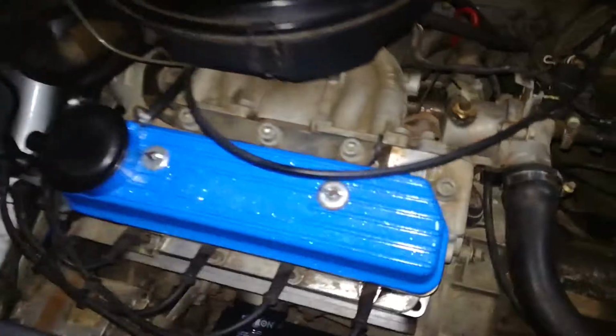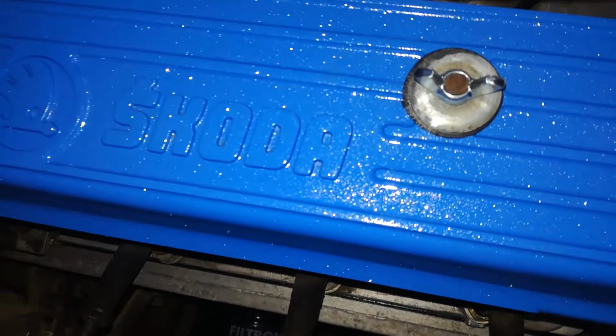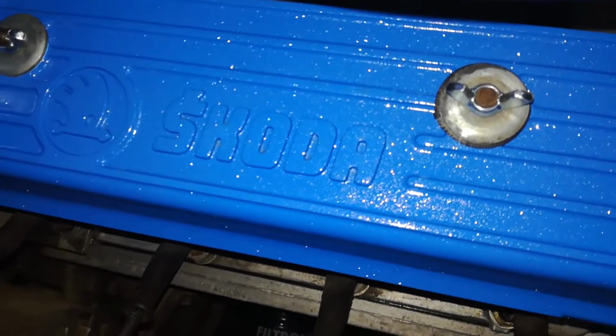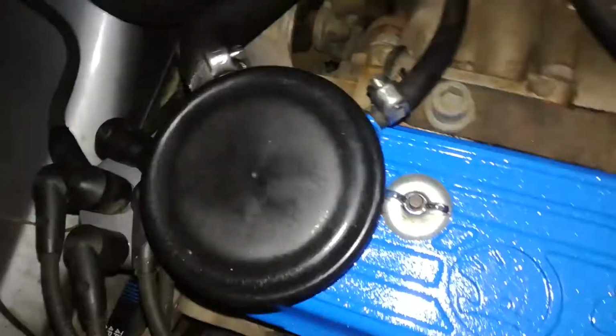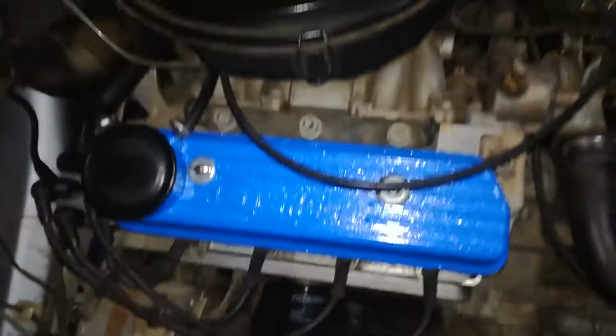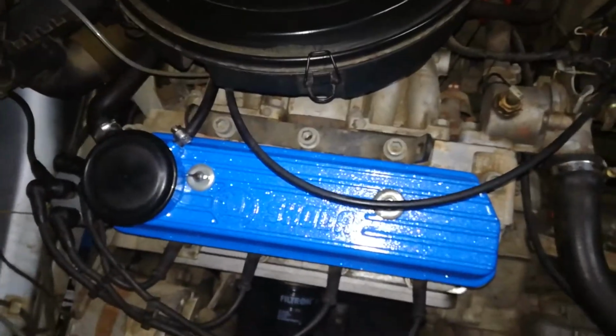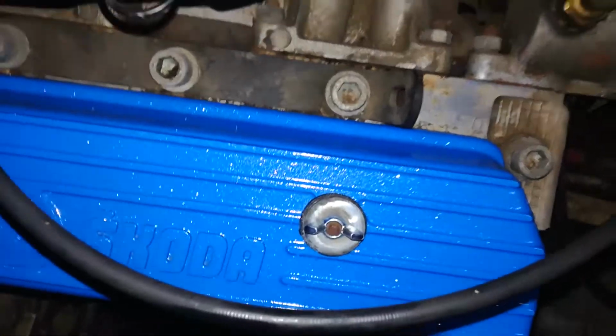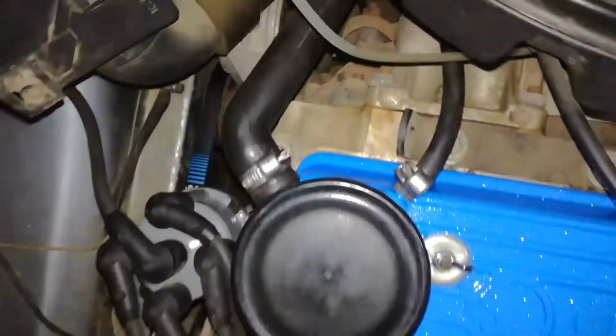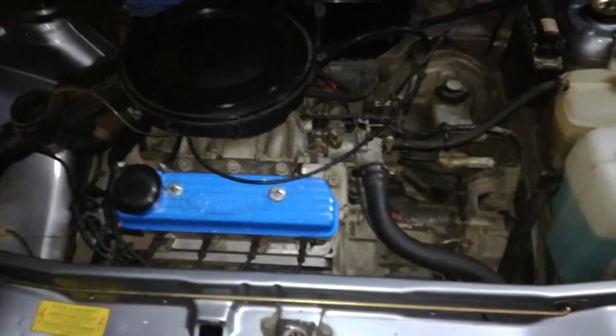So check this out, this is what we were doing. Oh yeah. We painted the valve cover. You might not be able to see on camera, but we focused in, it's got like a pearl diamond effect. We also put these wing nuts on there, but we managed to lose one of the rubber seals on this. So we got that ordered, it's coming by the end of the week. Also with brand new valve cover bolts, so it's gonna look nice. We also put brand new clamps on there, and it just looks freaking sick.